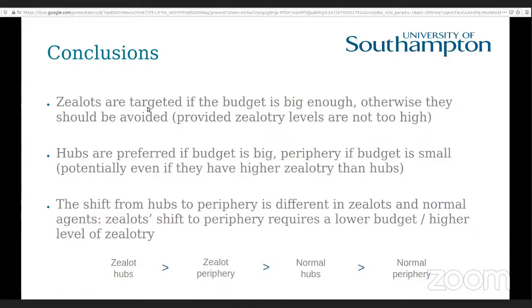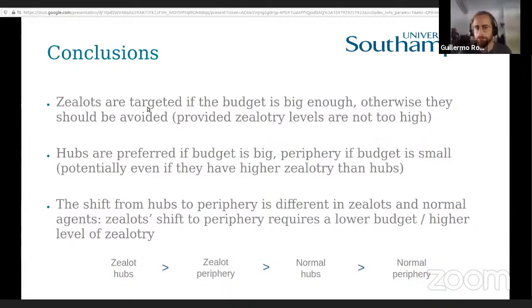Hi, Guillermo. I have two questions. One is related to what Ronald just asked. If you have a threshold or zealotry level, you can go for totally stubborn, where you never change your mind, or you can change very often, right? So a normal agent has some percentage of zealotry. What's the level of zealotry of a normal agent? It's equal to 0, so it would be Q equal to 0 in the model.